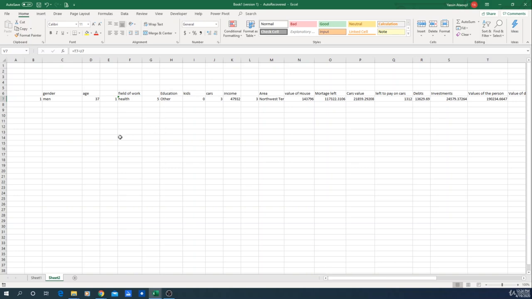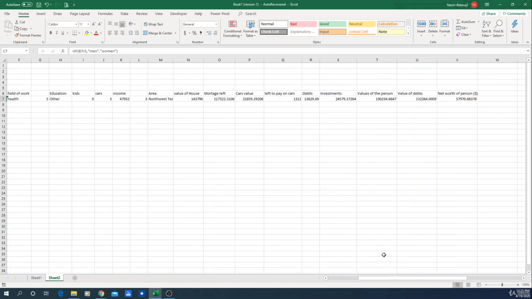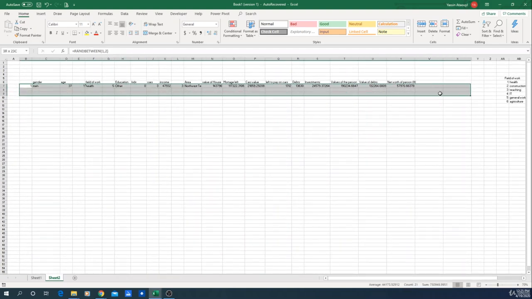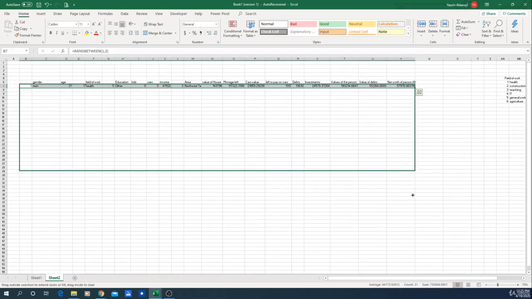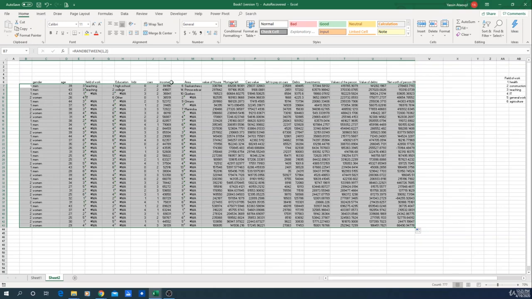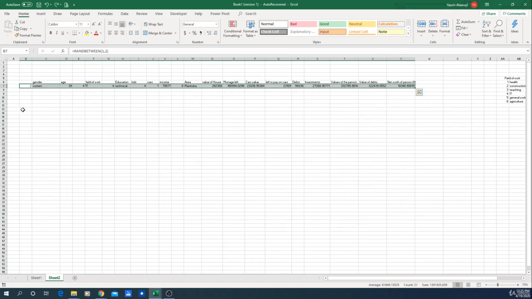As I said, right now in this database we only have one person. But our goal right now is to create a database for 500 persons. So don't worry, guys, we will not make the same thing 500 times. We will go a bit faster. First of all, we have to review our formulas, because if we don't, look what will happen. We'll simply have errors everywhere. So as you can see, nothing will work. Let me show you what exactly we'll do.